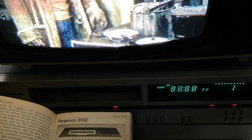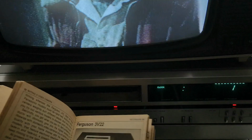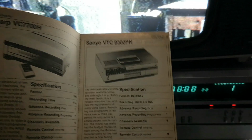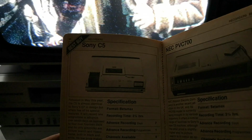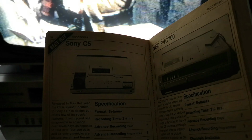So in comparison, if we have a look at the Beta machines, the lowest spec piano key Betamax was this Sanyo 9300PN, and that was only £390 average price. Value for money, it got a 4 out of 5, sophistication 2, and design 3 out of 5, and that really was a very cheap machine, but it did face stiff competition from Sony's All Electronic C5, which was £449. And the C5 looks identical to the C7 apart from the case colour. And it had fewer features, so it didn't have some of the trick features that the C7 had, nor did it have the multi-function multi-day timer.